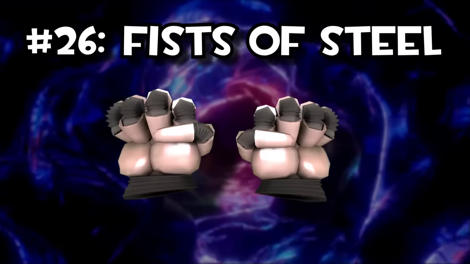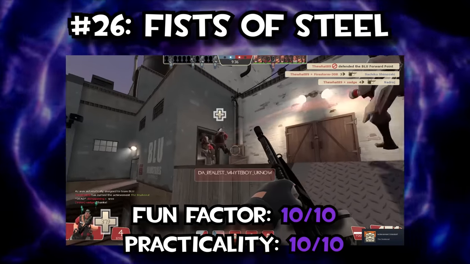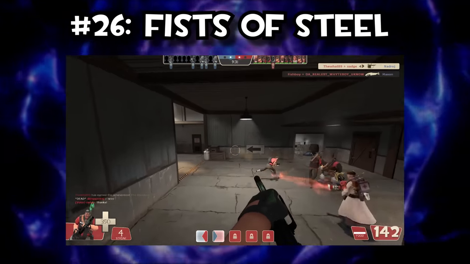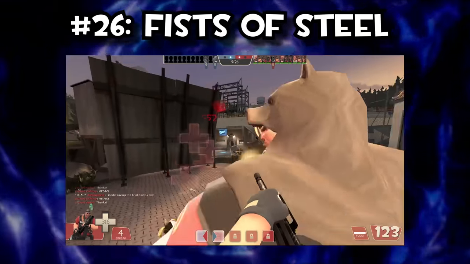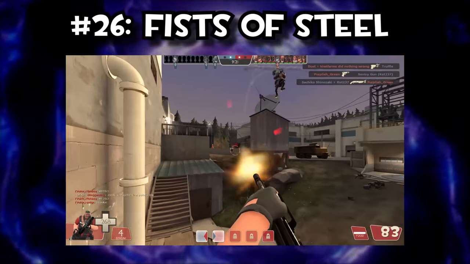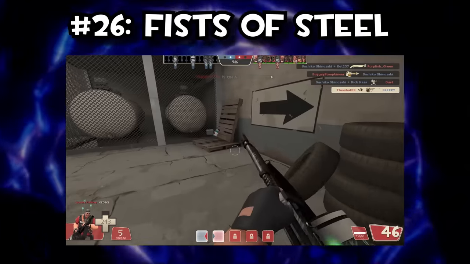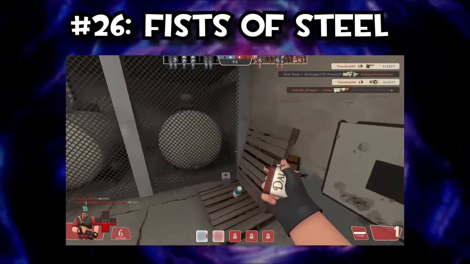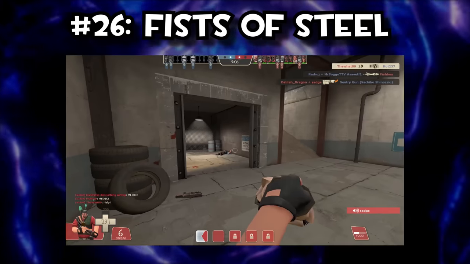Number 26, the Fists of Steel. Take the class that's already good at being really tanky and crank it up to 100. At any moment, you can take your 300 base health and increase it to 420. And with Overheal, it only gets more crazy. Even with the Overheal penalty, you can still get that 390 Overheal. And with the Fists of Steel, that 390 becomes 546. You can also completely cancel out the holster penalty by switching through weapons. It provides an insane utility for a class that can often get focus fired and targeted. A fantastic item and Heavy's best utility melee.